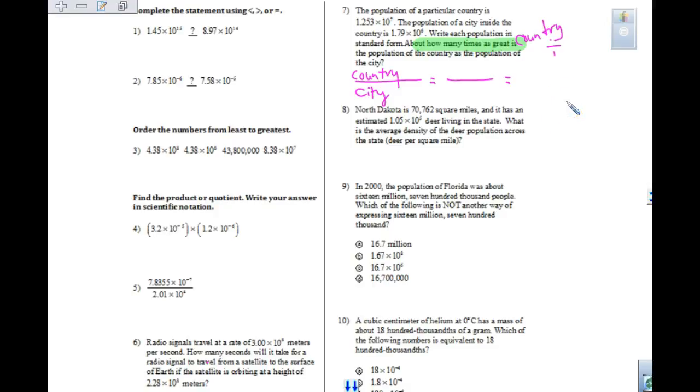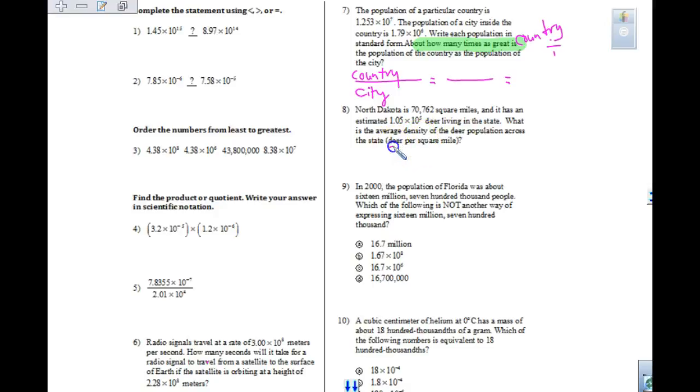If you are looking at number 8, deer per square mile. Now we have one like this coming up on the test, and I'm going to be amazed at how many people are going to tell me mile per deer, square mile per deer. When you see that word per, you should be thinking right away division. Which should go first? What should go in my numerator if I am thinking about that, Devin? Deer or square miles?